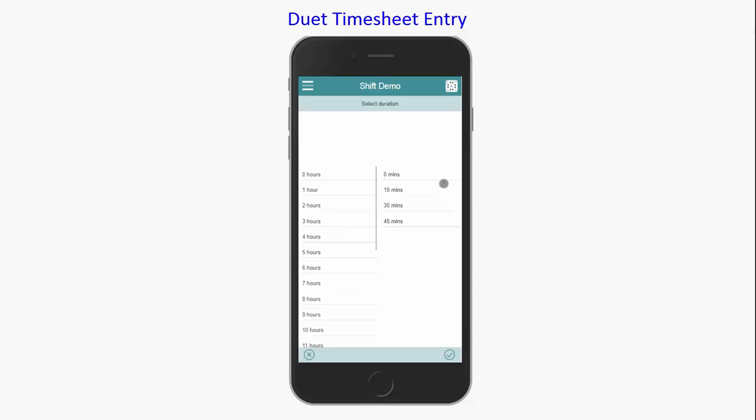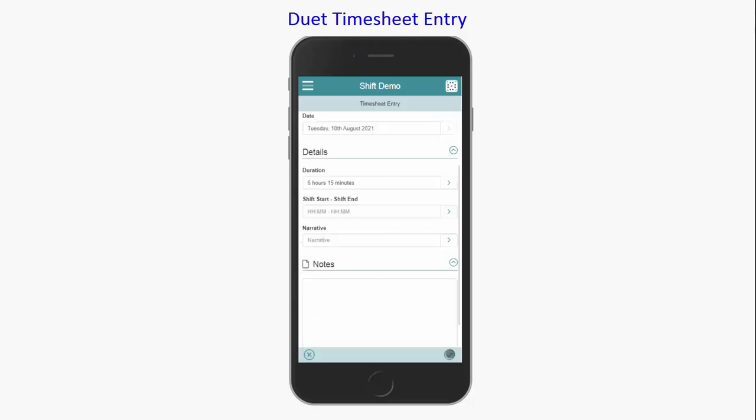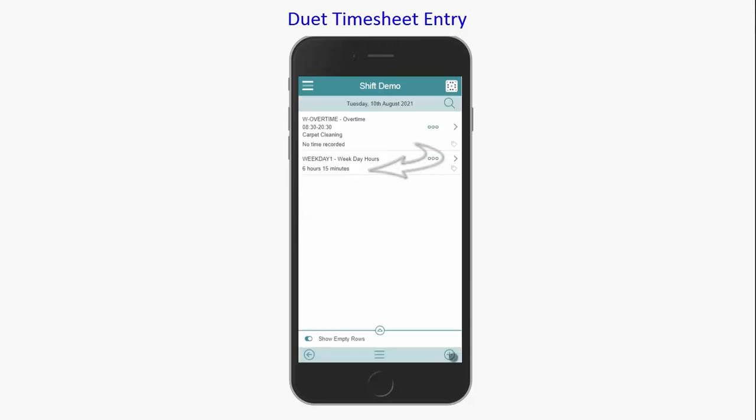Enter the duration. Enter those shift details. Any narrative and notes. Save the entry. You can now see the time entered against this heading.